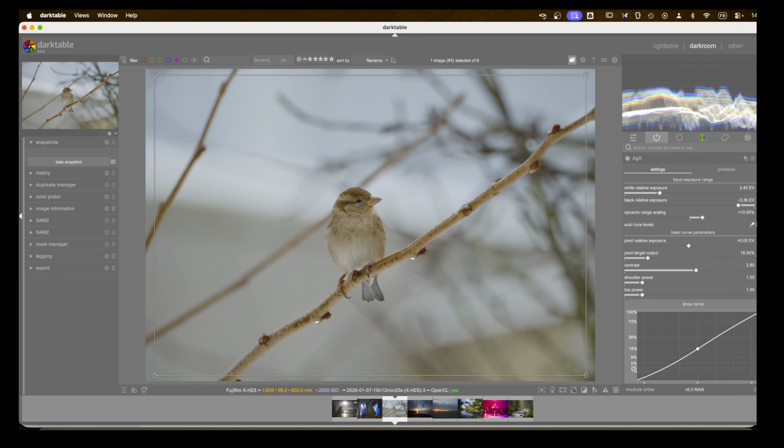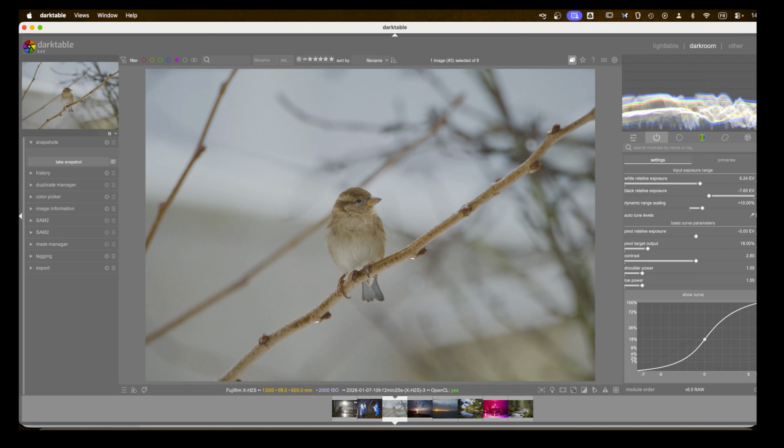We have another auto tune here, which doesn't read what's in the white frame. It reads where the white point and the black point are, which it will assess automatically from the exposure module and maybe from some metadata in the camera, and it will assess things slightly differently. Usually there is a difference. You can see the difference. One is brighter, one is more contrasty. The other one here is a bit duller. Sometimes there isn't even that much difference. Usually I just go on auto tune levels, looking at the image, and that's fine.